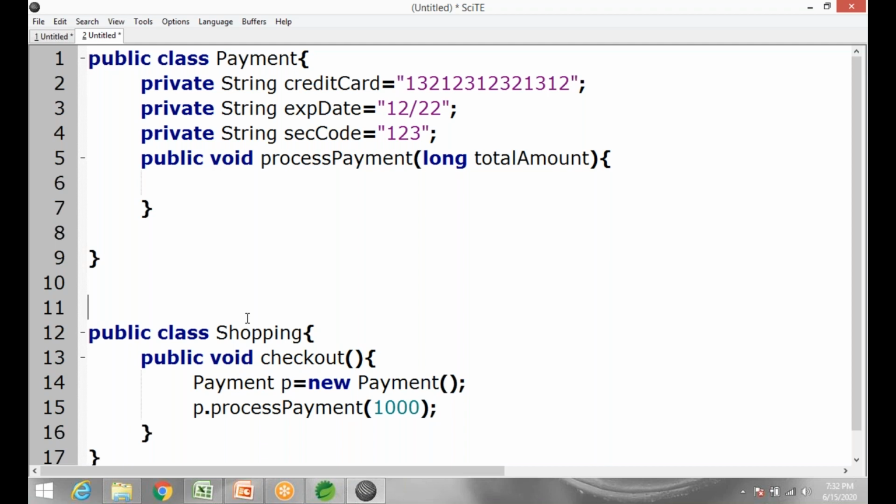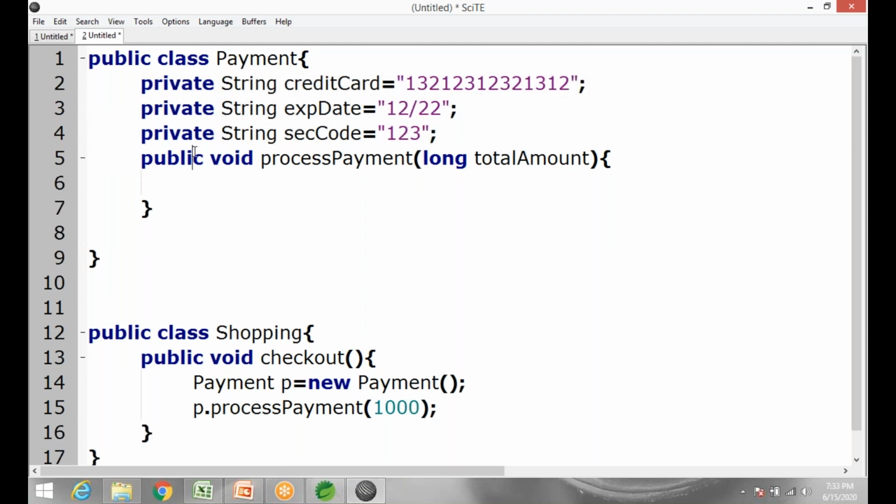If the shopping programmer comes and tells you, I want to charge this customer $1,000, all you have to tell them is: tell me who is the customer and how much you want to charge. That's all. You don't have to worry about the credit card. I have that information. I know what the customer's credit card is and I know how to charge them. Just tell me the amount. By doing this, your website is functional because the shopping program is able to charge when the customer says checkout. At the same time, the other programmers are not able to steal this secret data.